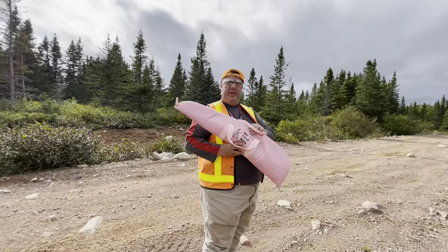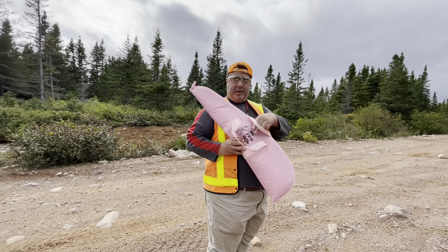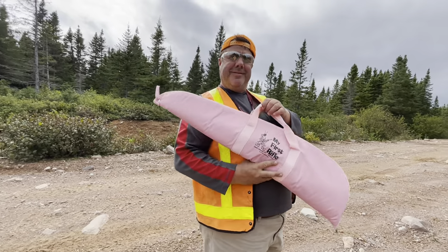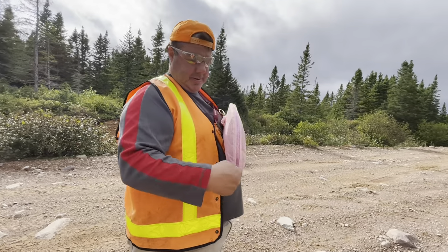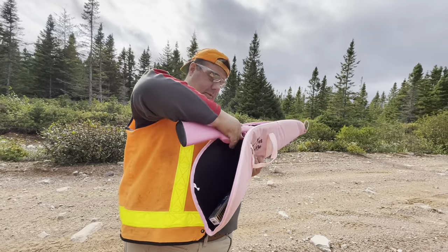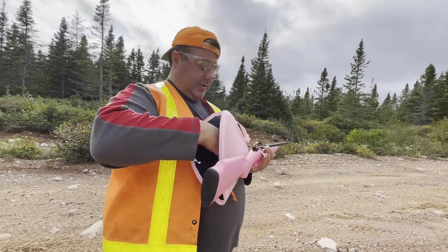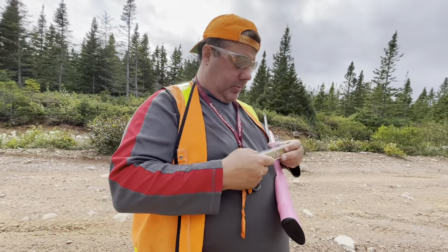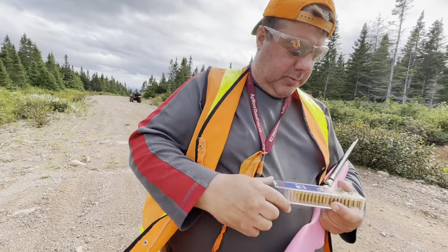So this is Janelle's first gun. She's gonna get her gun license soon, so I gotta test it and make sure it works good. It's pink. Small little gun — a girly gun. What kind of gun is that? .22 caliber. Let's try a couple to see if it works.